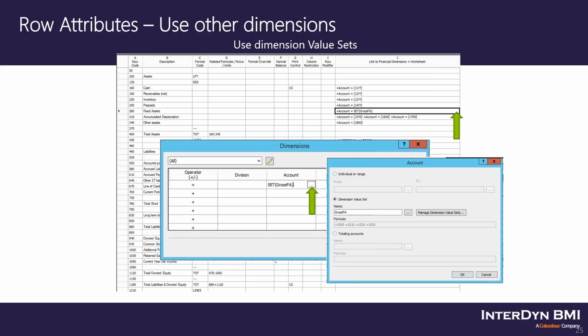So if you need to group your divisions together, you can use them in combination on the various different rows as well. So you could say, I want to pull in this gross fixed asset dimension, and if you had a dimension value set up for a division that included 3 divisions, then it would pull these 4 accounts in combination with the 4 divisions here, rather than having to code every single account with every single division combination. And if anybody has any questions on that afterwards, we can go through that as a demo as well.